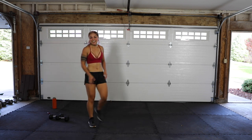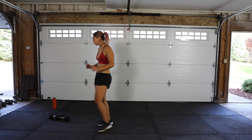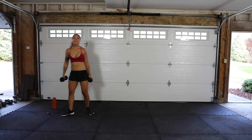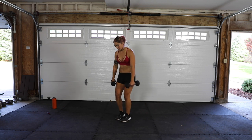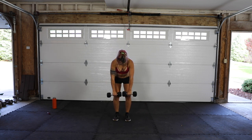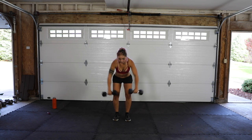All right guys, next up, we have wide prone row. So again, working back is super important. We are going to have palms facing down, back is flat, bring it out wide. So squeeze the shoulder blades together, making sure I'm not revealing anything to you with this sport bra.